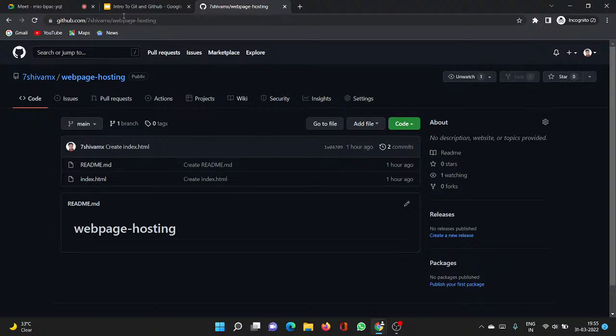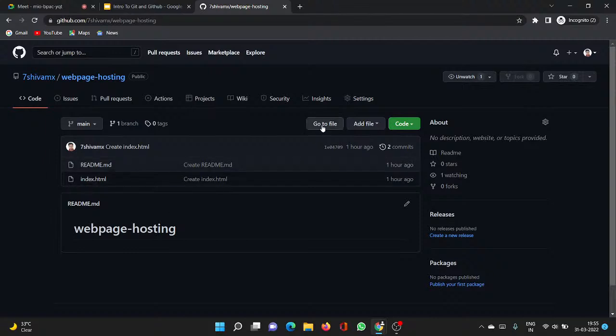So the next thing we want to add is how to host a web page. This is my repo, named web page hosting. To create a repo on GitHub, you just need to click on this plus button and then go to new repository. Then you enter the name of the repository you want to create. I added a web page hosting repo on my GitHub ID, which contains two files. One is the readme.md, a markdown file which contains the basic documentation of all the projects or software you work upon. The second one is the index.html file, which is an HTML file used to create websites.